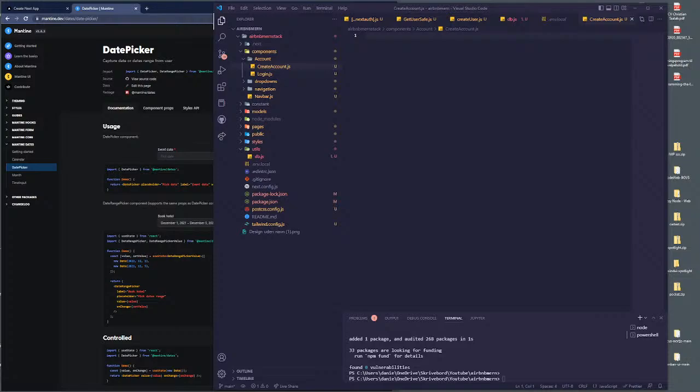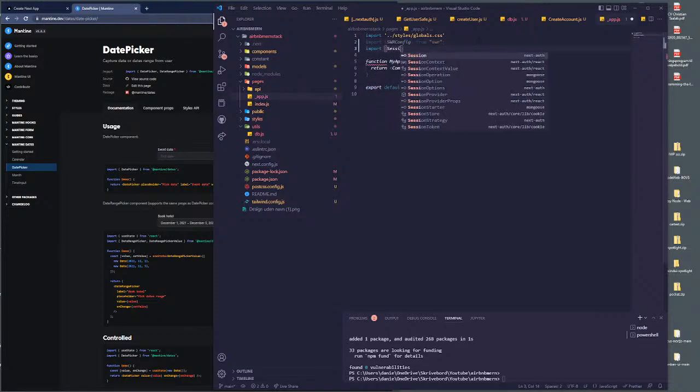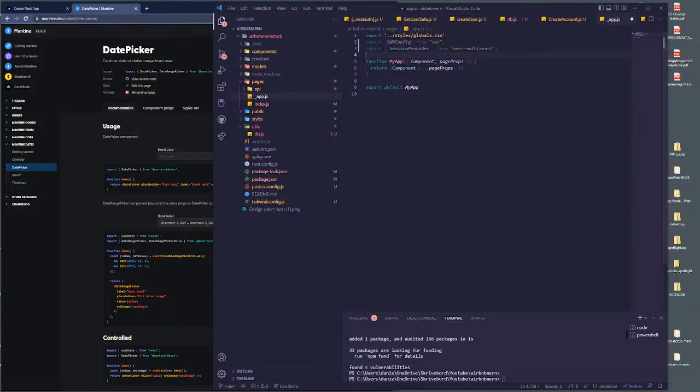To use the SWR stuff and to use the provider, we want to wrap our app. So we go to pages and _app.js, and then we import the SWR config from SWR. We also import a session provider from Next.js.